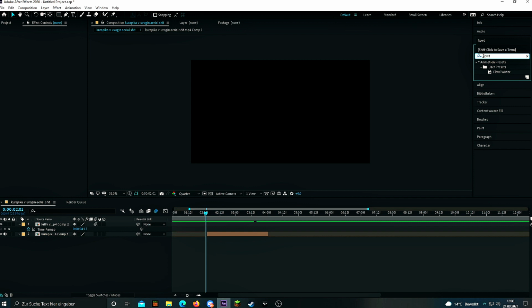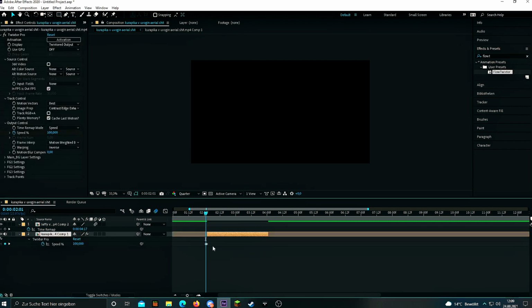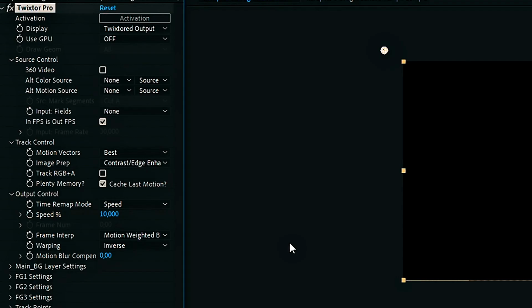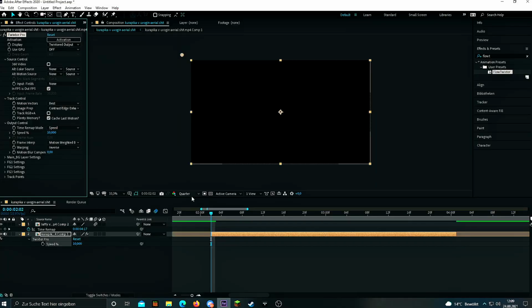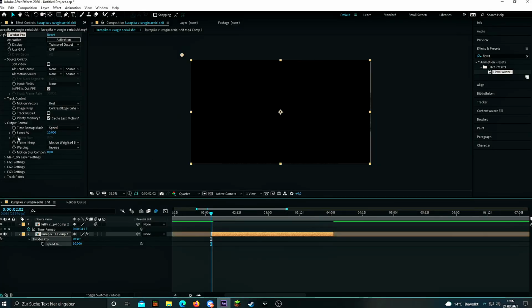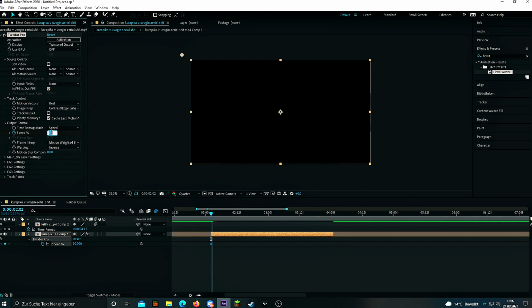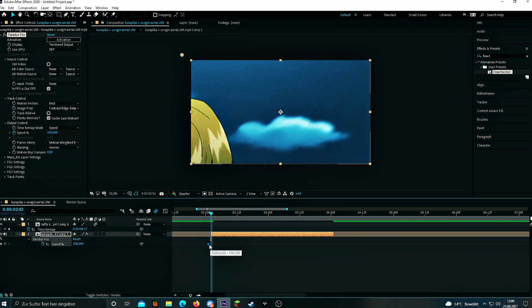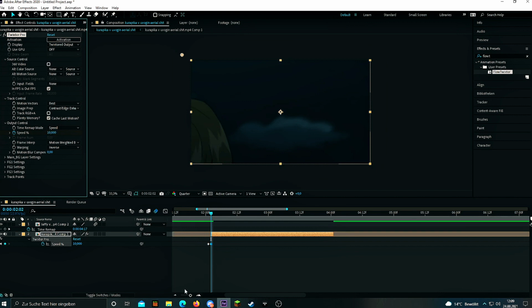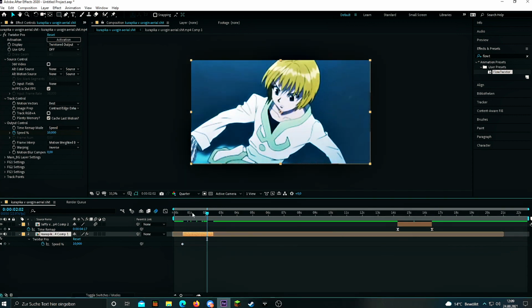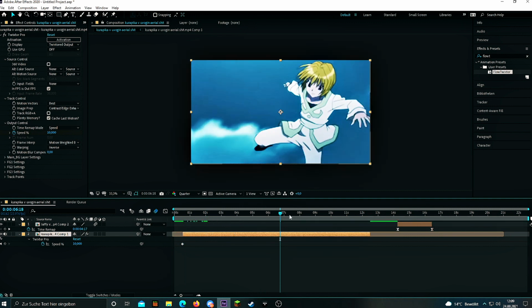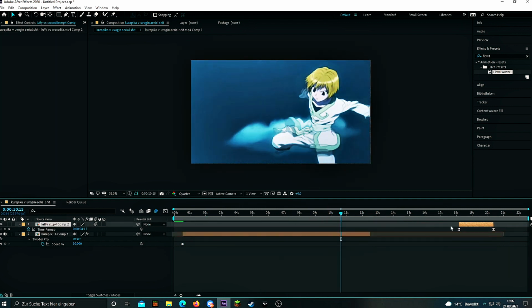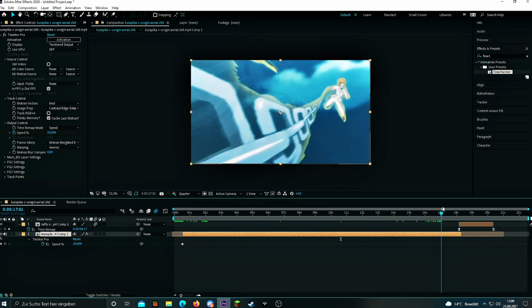Then I have another of my Twixtor presets for this one. Just copy my settings first of all. So after you're done copying the settings, you click on speed and keyframe it at 100 first. Then you drag the keyframe 1 before the clip, like here, and then you keyframe it on 10 again at the beginning of the clip. Then you have to have a little bit more space here, because the clip will get very long and slow. So you have to drag it a little bit forward.